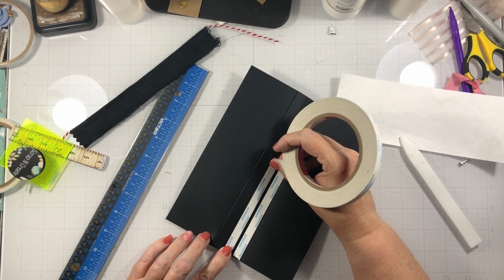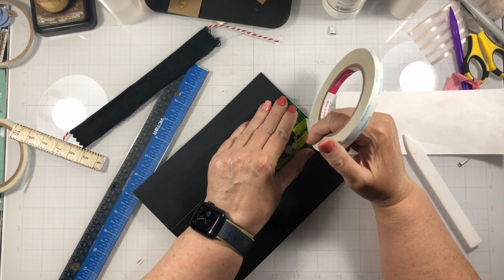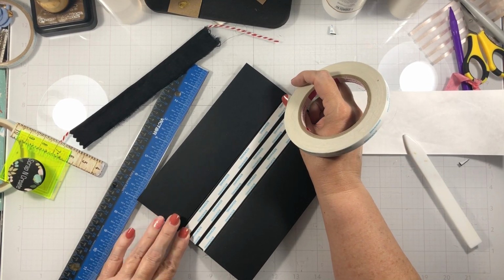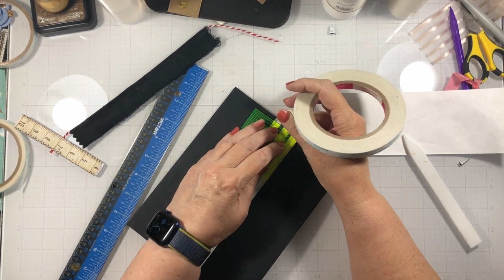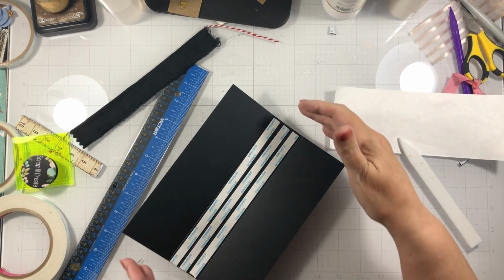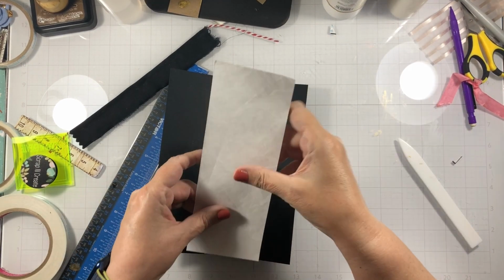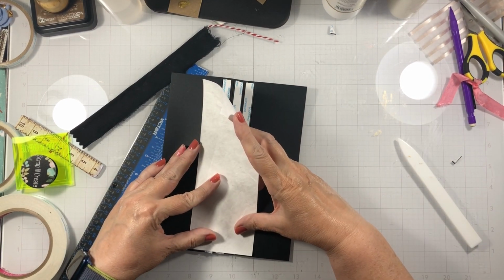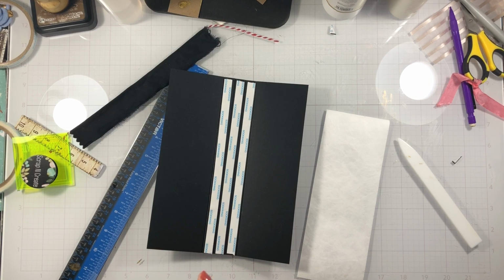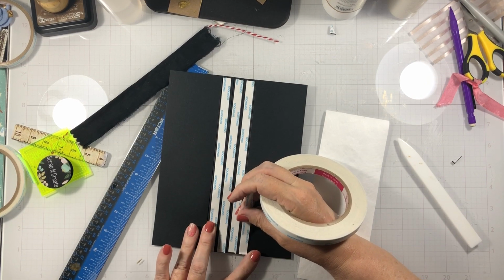This is 3/8 inch. 2. 3. Okay. And you want to make sure when you're doing this that you don't end up with any adhesive over the edges of the spine. You won't be able to hide it. Okay, so then that'll be fine, and then I will put, really a 1/4 would do, but I don't have that much 1/4, so I'm going to use 3/8. So I'm going to put 1 more on each side.